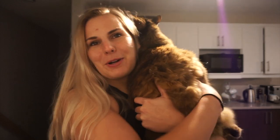I have my co-host here. Say hi, Blondie. We have Blondie with us because she is being a little rascal. At this time of night, around 5 o'clock, she gets very upset that David isn't home, and she starts scratching the walls, screaming, and running around like a banshee. So we're gonna keep her close by, keep her distracted, because David's not coming home. He's on a work trip right now. Anyways, that is besides the point.